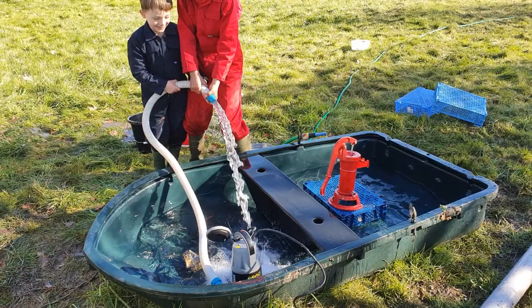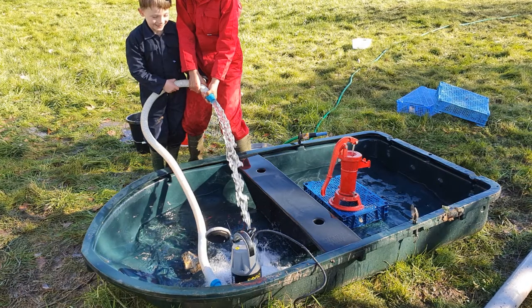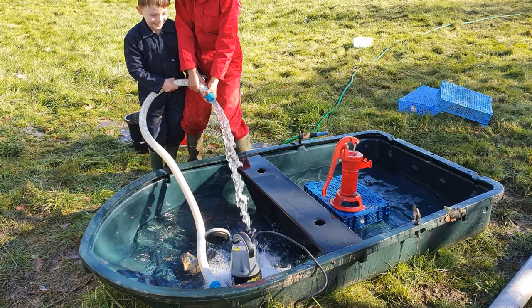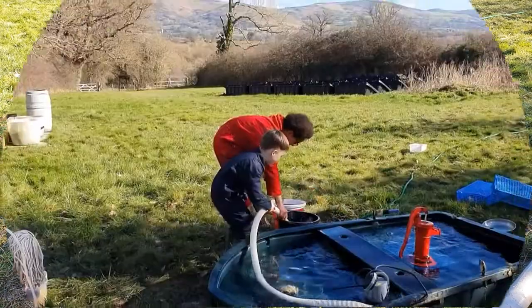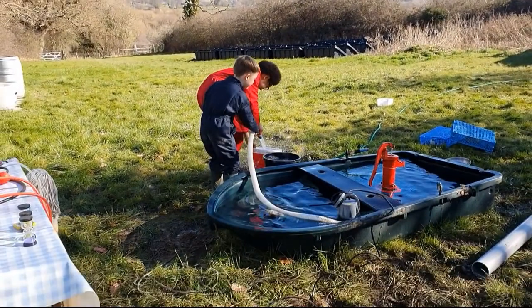There are important elements of the digital competency framework which can be utilised with younger children by simple timed recording of how long a method or a container takes to fill or empty. And with older children, apps can be used to specifically look at flow rate. Children might look at how long a litre container takes to fill up in seconds from the source of water coming in. This is the simplest method for young children, but more complexity can be introduced with older children, and there are lots of ideas which will be relevant in relation to flooding and slowing down flow, which we've shown through other experiences.